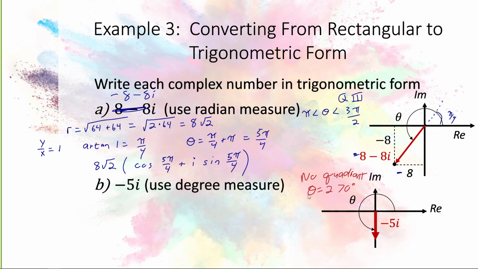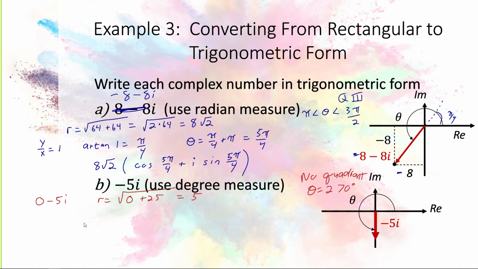Okay, so that's basically step 2. Actually, this also is step 4. Step 3 is to figure out what r is. Well, remember, we can write this as 0 minus 5i if you actually wanted to be very explicit. And then r is going to be the square root of the square of the real part, which is 0 squared, plus the square of the imaginary part, which is 25. That will give us the square root of 25, or 5.